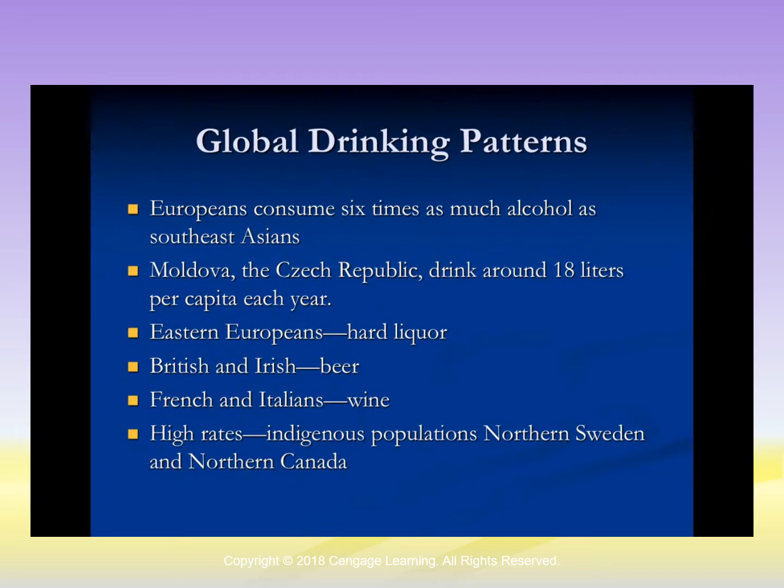Okay. We see more hard liquor in Eastern Europe. And again, think about what grows in different parts of the world. That's where you're going to see different things. So we associate the French and Italians with wine because the climate is fantastic for growing grapes. And the British and Irish with beer because the climate is fantastic for growing hops, as it is in Washington State. And then in Eastern Europe and getting up into Russia, where things might not grow as much, we see things like potato vodka.